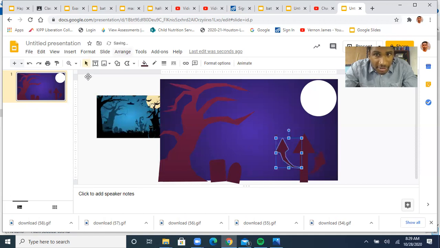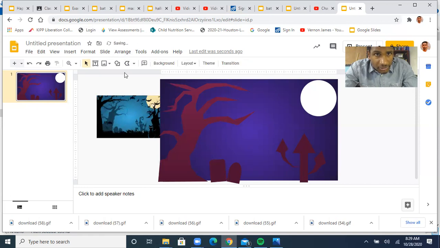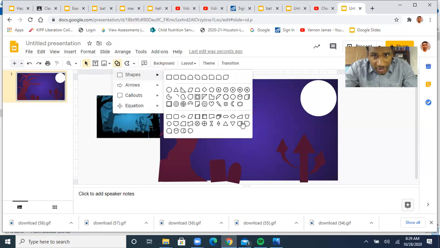I got another one, all right. And I'm gonna kind of leave it like this. The only thing I'm gonna finally do at the end is put one of these little tombstone things at the bottom.